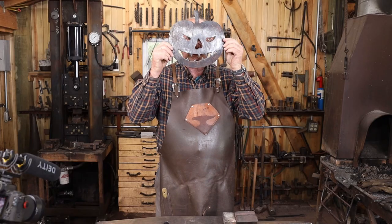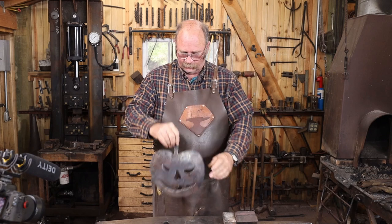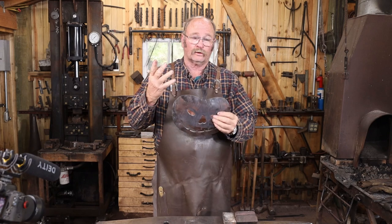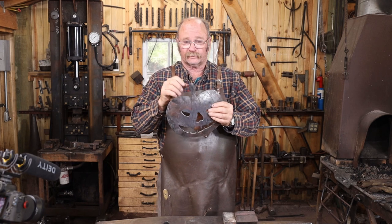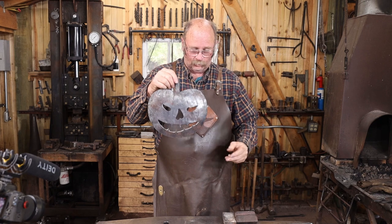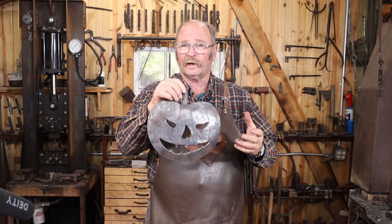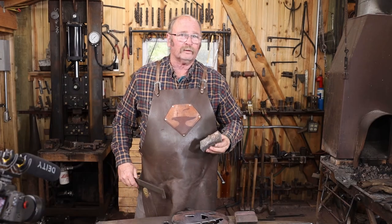So there's our spooky jack-o'-lantern face, but I think I'd like to be able to put a candle behind this, and right now it doesn't stand. If you want to hang it on a wall, it'd be easy to drill a hole in the stem or braze, solder, weld a little loop on the back to hang it from the wall. But I think being able to stand this up on a table is kind of the way I want to go with it. And I'm going to go pretty simple with that idea.